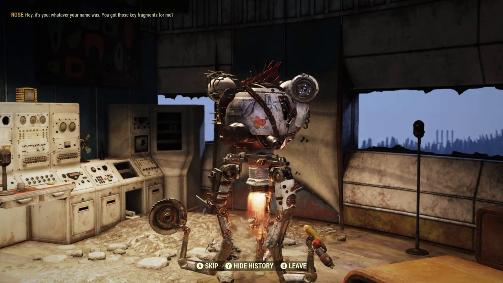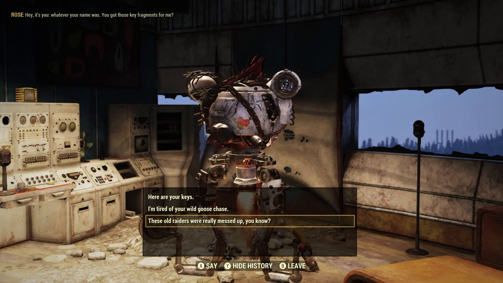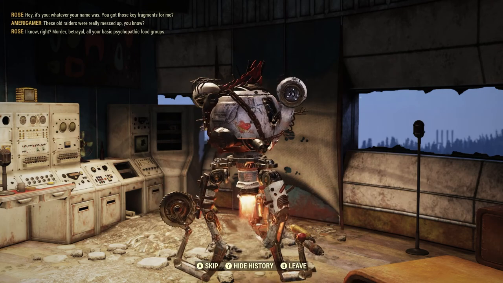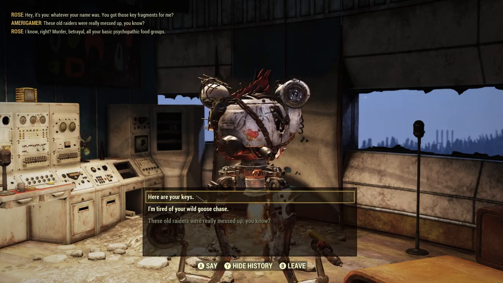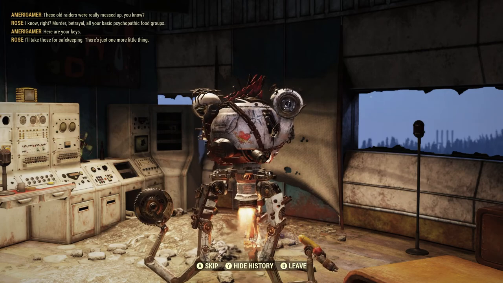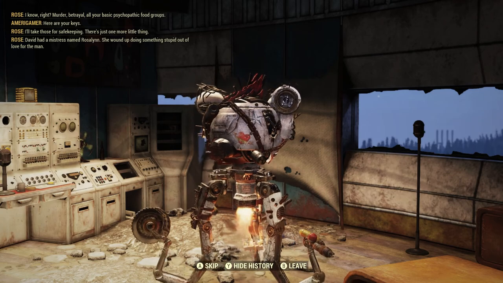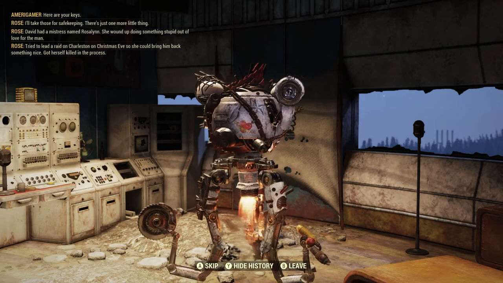Whatever your name was. You got those key fragments for me? Nope. Let me see here. These old raiders are really messed up, you know? I know, right? Murder, betrayal, all your basic psychopathic food groups. Well, here are your key fragments. I'll take those for safekeeping. There's just one more little thing. David, he had a mistress named Rosalind. She wound up doing something stupid out of love for the man. Tried to lead a raid on Charleston on Christmas Eve so she could bring him back something nice. Got herself killed in the process.